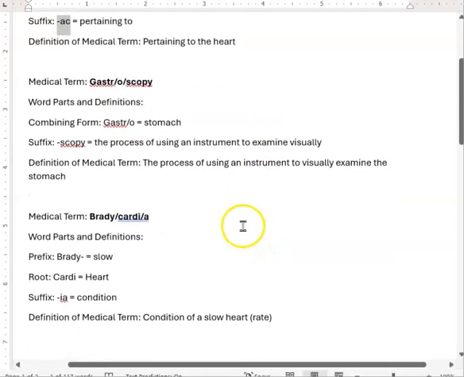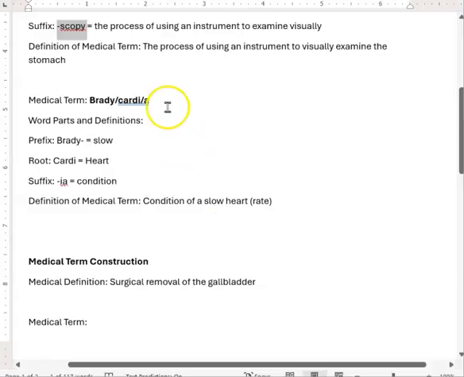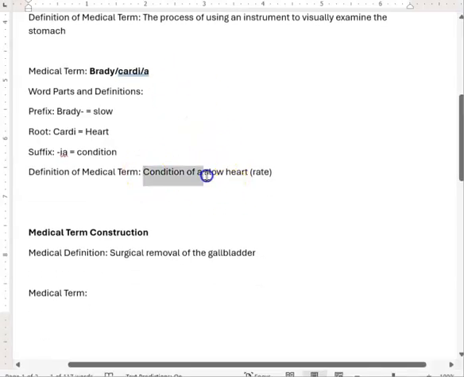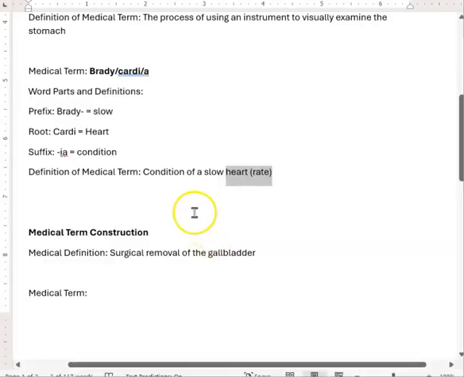In gastroscopy, the definition for the entire term started with the process of using an instrument to visually examine, which was the definition of the suffix, scopy. Then we get to bradycardia, and we see here that it's a condition of a slow heart rate. So we started with the full definition being condition, then we had slow, which was from Brady, the prefix, and then we had the definition of the root, which was cardi.